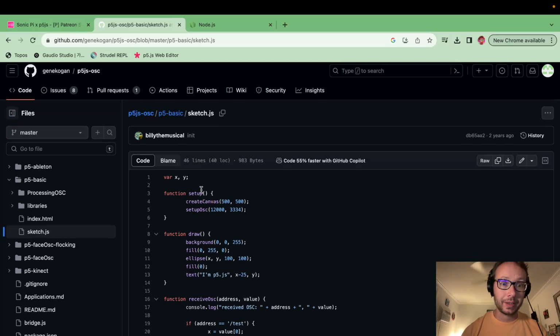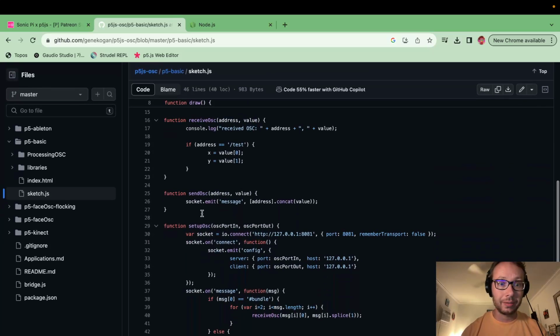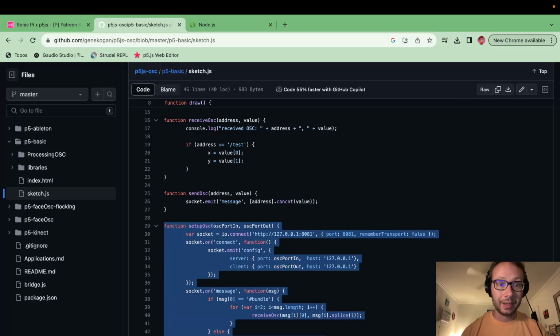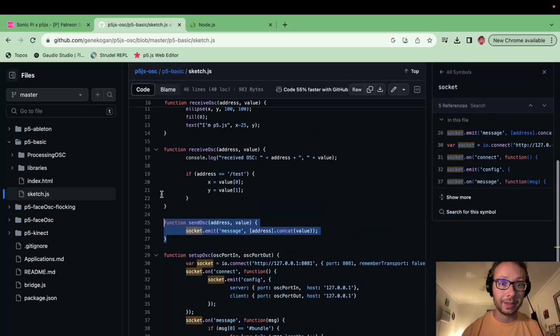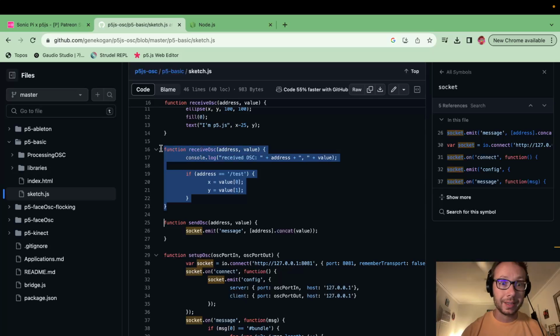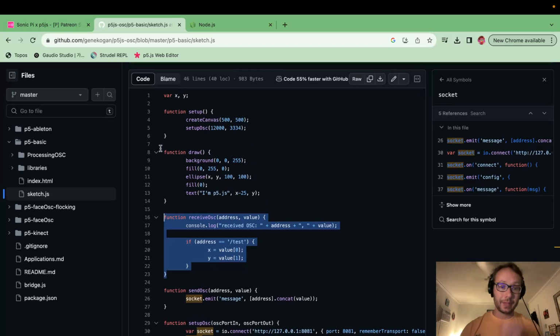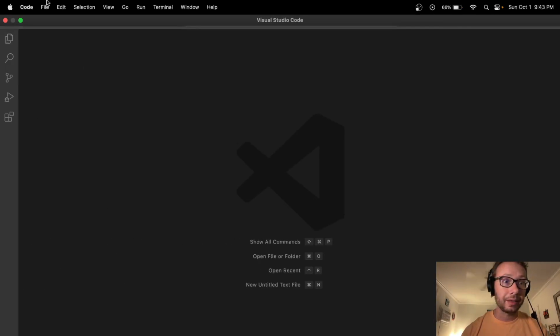Of course we have our setup and our draw. These are the main, or three main, functions: one which sets up the OSC, one for sending OSC messages, and one for receiving OSC messages. But I'm going to bring up this file in Visual Studio.